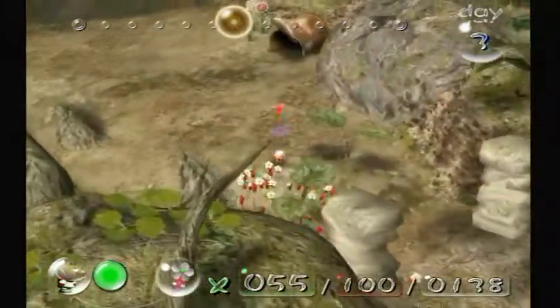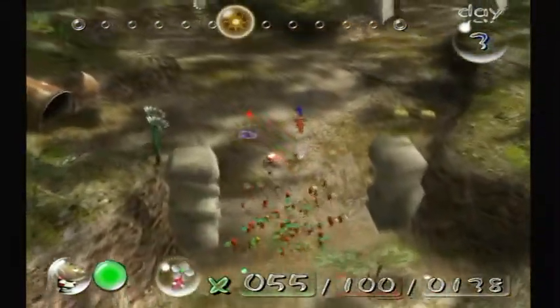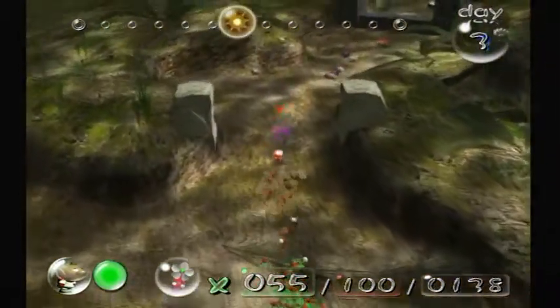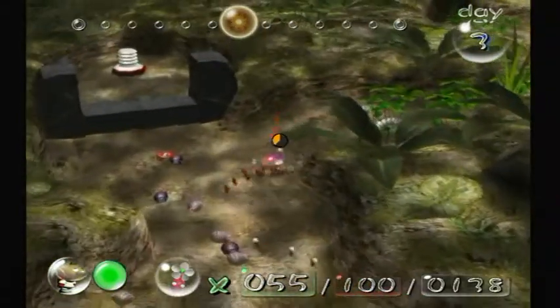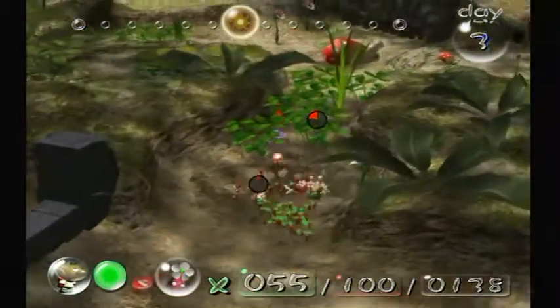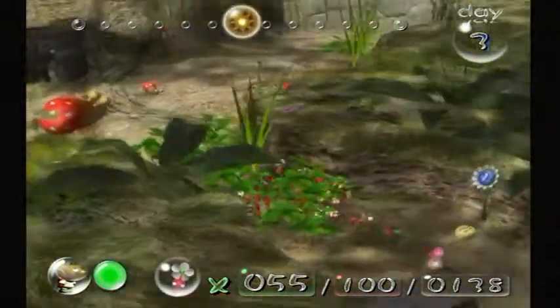Snap. Well, okay. Well, I guess we're not getting... Actually, no. Okay. We have to go through here anyway, so what we can do is kind of storm through here. You die. There are more bombs over here. I know it. Pretty sure.